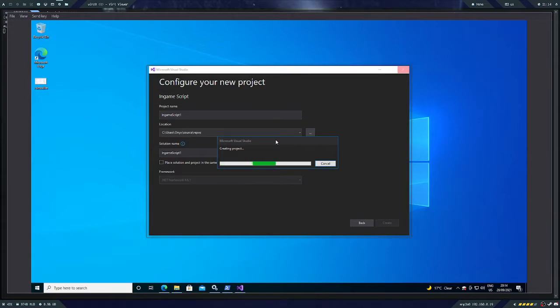Anyway, this is taking a while because, as I said, VM. But there is one more feature of this that I want to show you, so I'm gonna wait for it to actually get going.